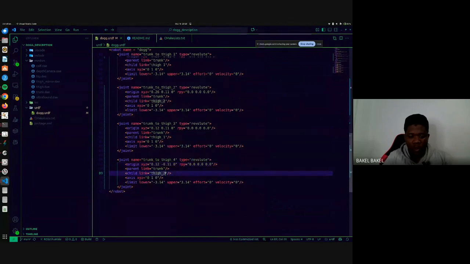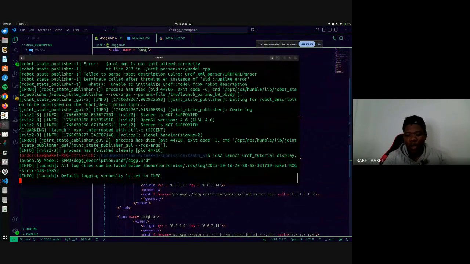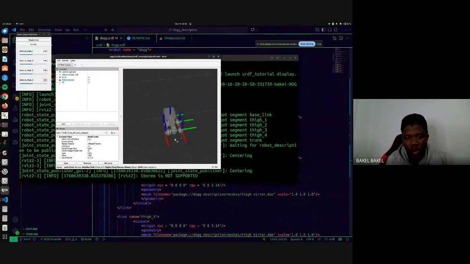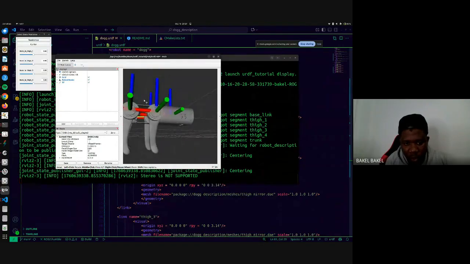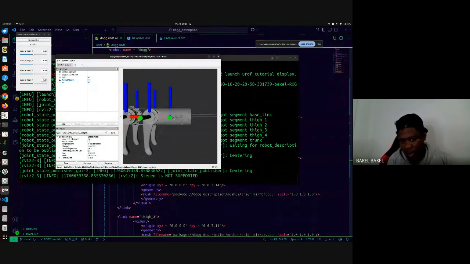So I'll change this to type 4. I'll change this to type 3. Else you would run into errors, and then I would run again, and yeah. So it's pretty funny now because you have both legs on this side instead of the other side.